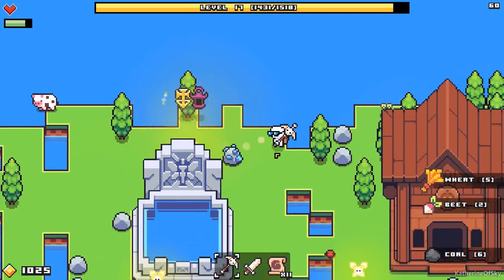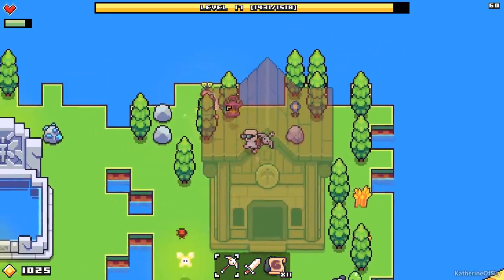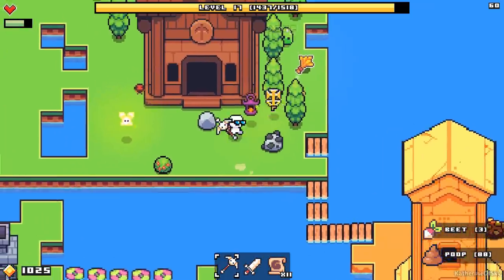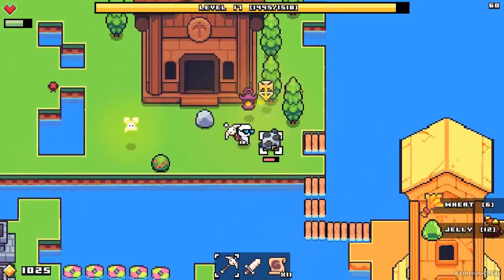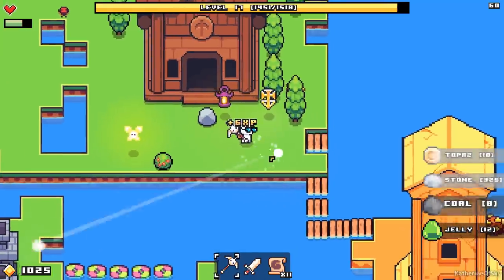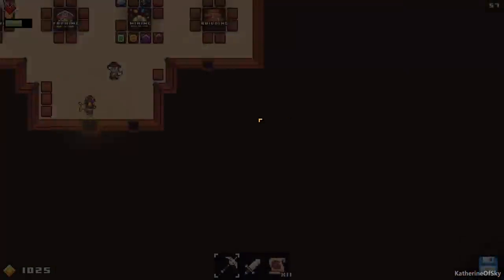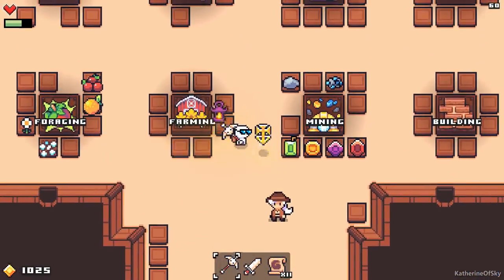Let's go and drop off some of the... What is there? I don't know. It's beets. Oh boy, hello. That was lucky. Okay, there we go. The topaz. I love that it zaps directly to the vault. That is awesome. Okay, so we have things.